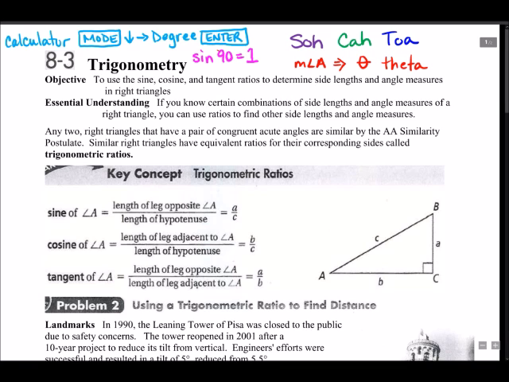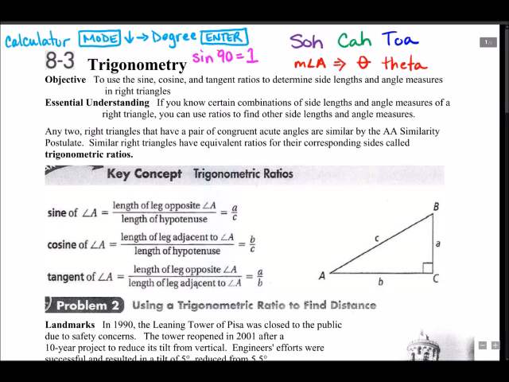Now trig, all you have to remember for trig is SOHCAHTOA. SOHCAHTOA, SOHCAHTOA. And we'll get to that more later. If you go into your pre-calc class and say, I know SOHCAHTOA, your teacher will be very happy with you. And another terminology here, we have a new symbol.